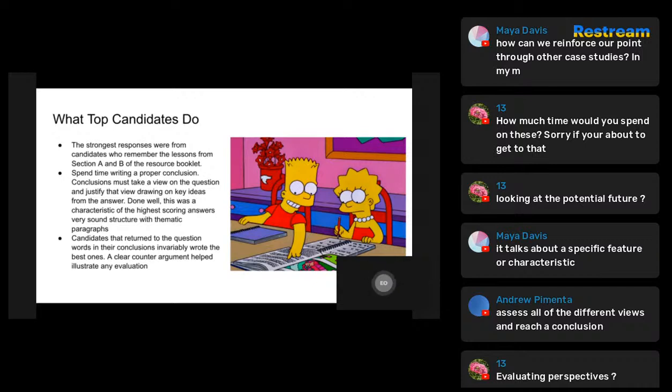Okay, so I'm hoping this is useful for you guys. If you've got any questions regarding this, let me know. If you can just type in the chat one thing that you are going to change, or one thing you're going to try to do in the exam, or one thing that has been suggested to you that you should do, so that I know that you are actually getting something from this.